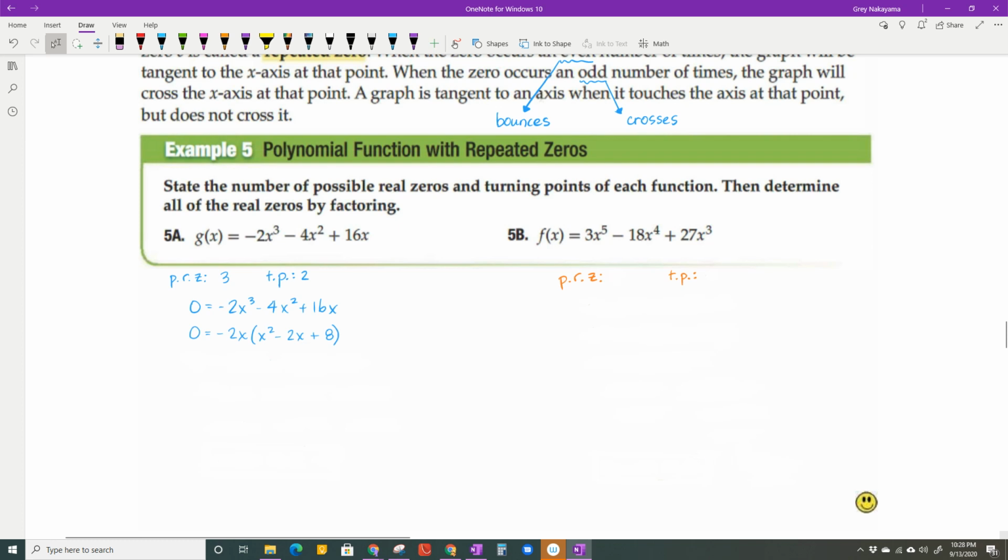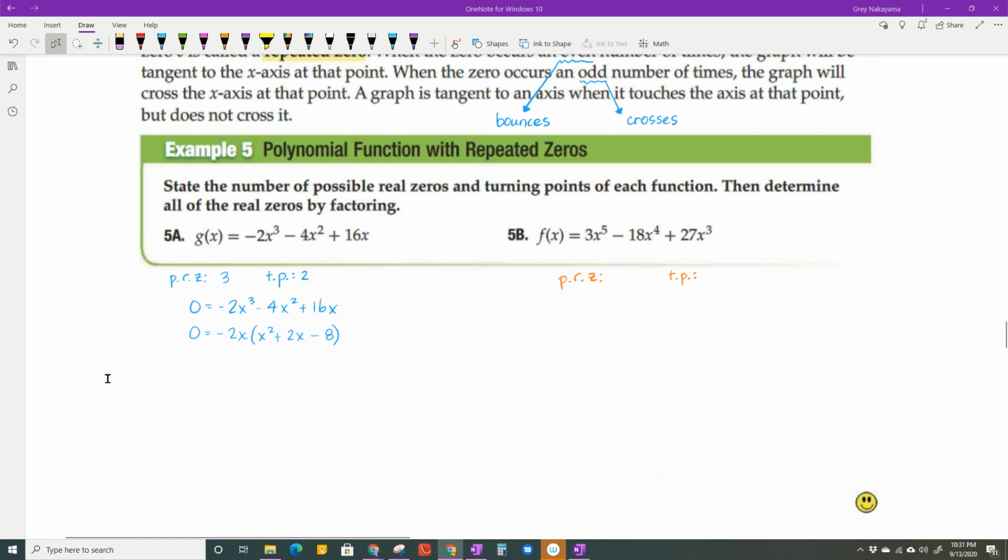Hold on 1 second, please. Found it. So that was supposed to be a minus x. This is supposed to be plus, which means it's going to change my answer. So hold on 1 more second. Okay, so this is a great example of how you can check yourself. So this is going to be wrong, and I'm going to have to fix it. But when you factor out a negative, y'all, it changes the sign of each of these. So that should be negative becomes a plus, and plus becomes a negative. So my next step, when you factor, I'm looking for the factors of 8 that subtract to give me 2.